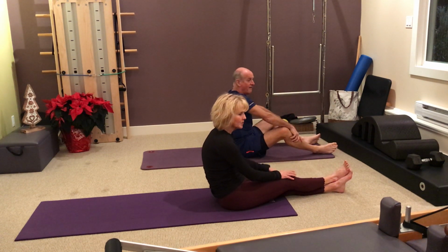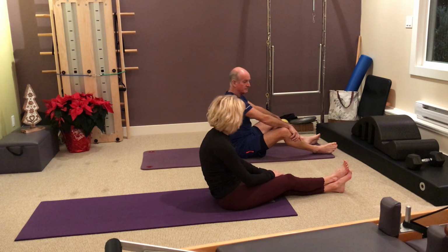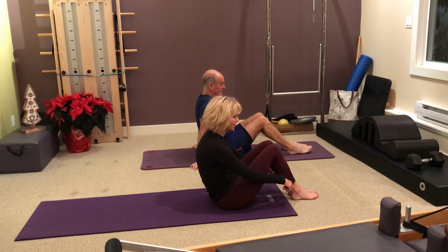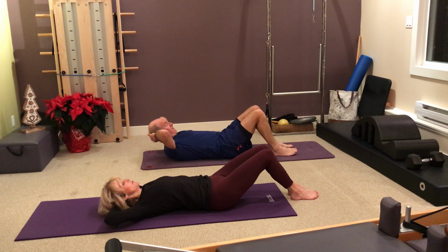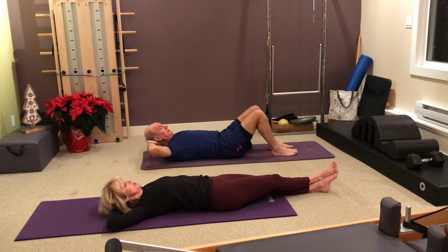The more advanced one will be legs extended, one ankle crossed on top of the other. The slightly easier version, modified version, will be both knees bent, feet planted on the floor. But for either of these, you need to roll back down and hands support at the back of your head. So choosing your version. Now, elbows are nice and wide. Drop your chin. Keep the length at the back of your neck. Nice deep breath in to start.